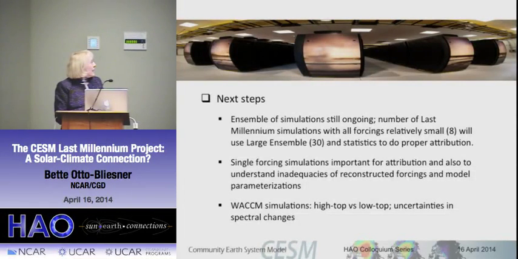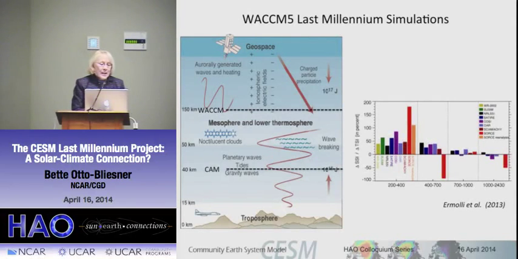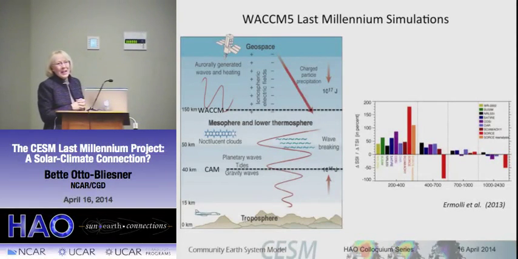And then finally, as I promised, we want to start the WACM simulation, to look at high top versus low top and uncertainties. And this just illustrates this. I took this from, is it yours, Dan, or Mike Mills' presentation to the CESM tutorial, looking at the atmosphere going up. CAM has a top at 40 kilometers, while WACM is up about 140, 150 kilometers.